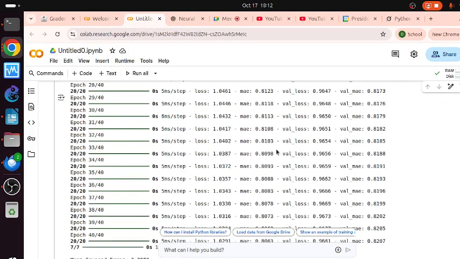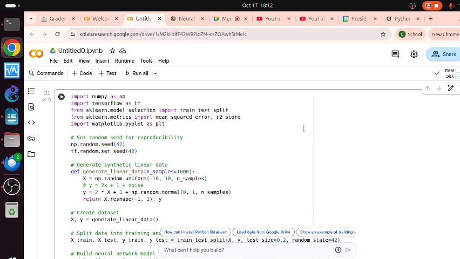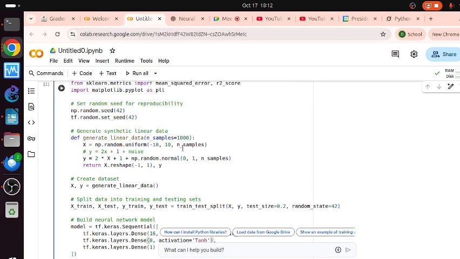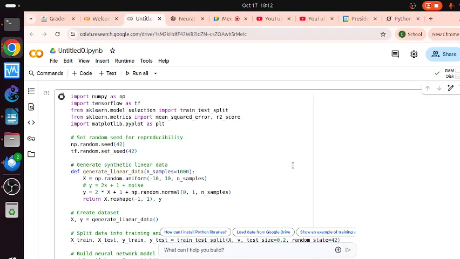So we change this a little bit, using tangent hyperbolic. See what happened. Okay, we rerun the whole thing here.